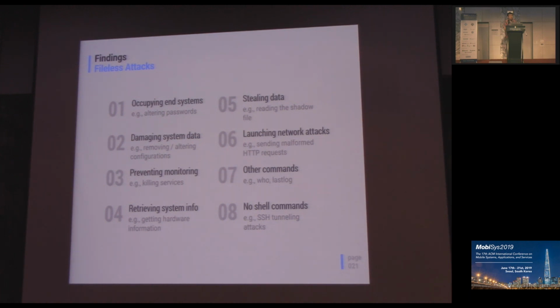And type 7, other commands. These are the commands that we cannot classify. For example, they may use the command who last log. We do not know why they just issue this. And type 8, there are no shell commands at all. For example, they may launch SSH tunneling attacks.